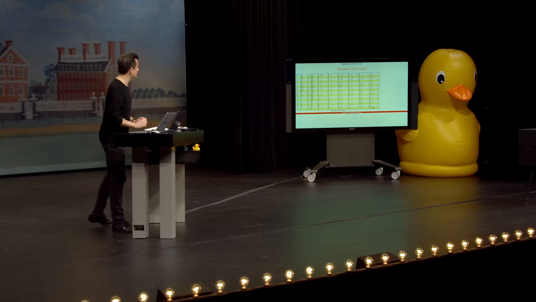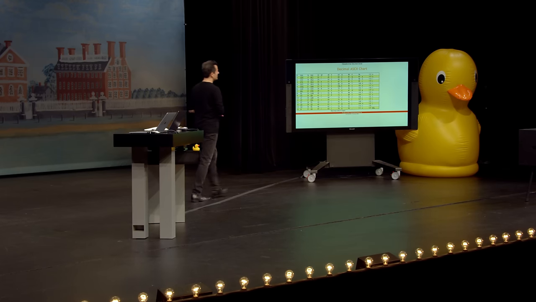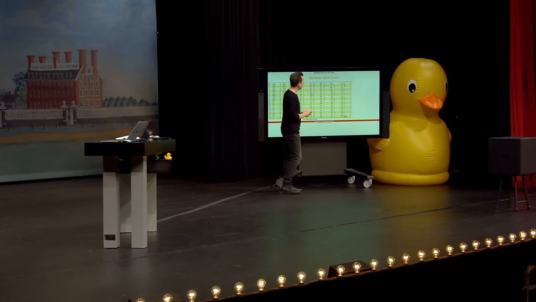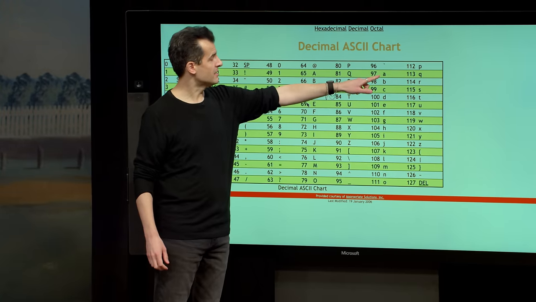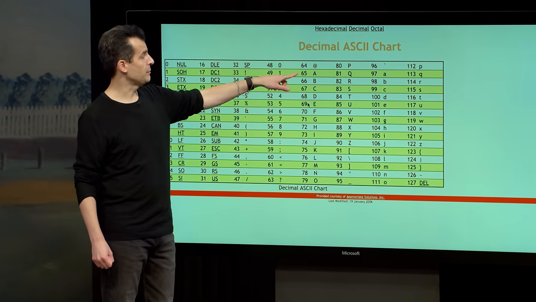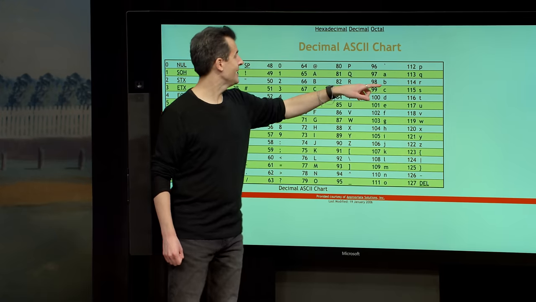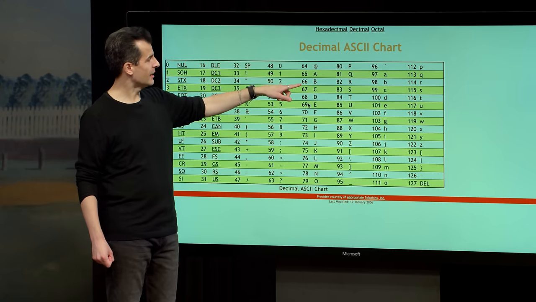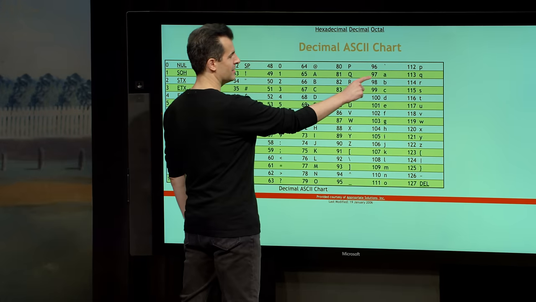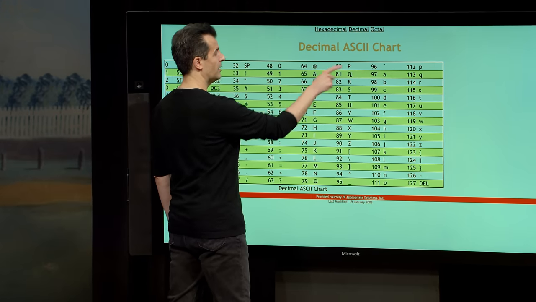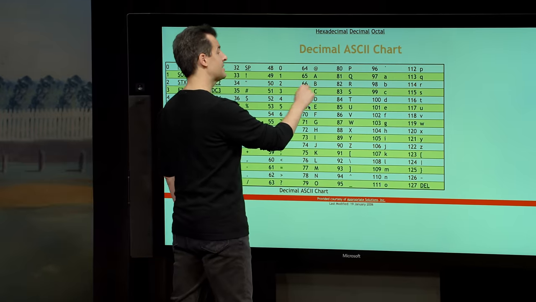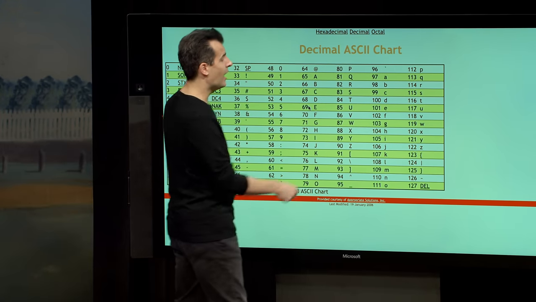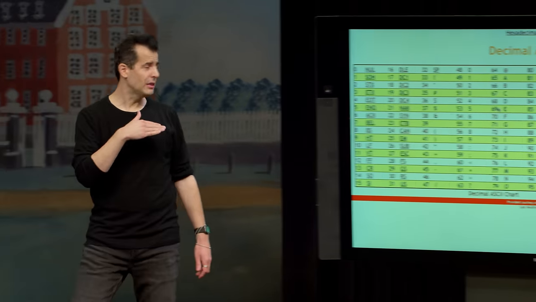Well, let me go back to the ASCII chart. This is subtle, but this is kind of cool. And humans were definitely thinking ahead. Notice that lowercase a is 97. Capital A is 65. Lowercase b is 98. Capital B is 66. And notice these numbers: 65 to 97, 66 to 98, 67 to 99. It would seem that no matter what letters we compare, lowercase and uppercase, they're always 32 apart. And that's consistent. We could do it for all 26 English letters.